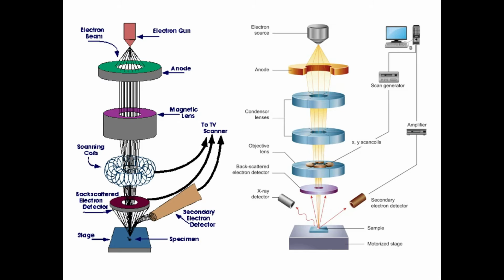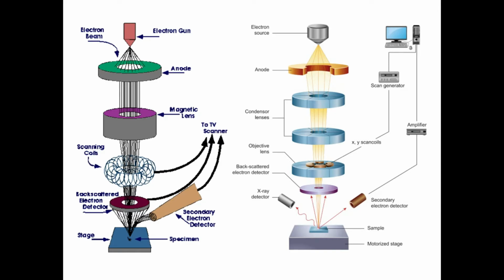And I told you, we can see the elemental analysis also, that is made from the X-rays, because weak X-rays are also produced. We have one X-ray detector on the images, as you can see over here. So that is going to give the elemental analysis. So if you want, you can engage your sample with XRD, otherwise you can engage your sample with SEM. You can see the microstructure, and this one also you can produce.